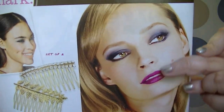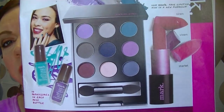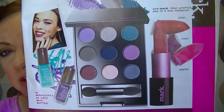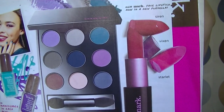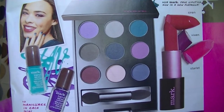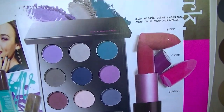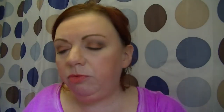This makeup is so 80s — it totally reminds me of the 80s. There's a new Matte Attack palette with nine all-matte shades, and three new matte lipsticks: a red, a berry, and a pink. There's also nail wear minis. I'm probably going to purchase the pink and berry matte lipsticks. I've come to realize I'm not a red lipstick girl — I'm not afraid of bold lipsticks, I wear lots of pinks and purples, I'm just not a red fan for myself.